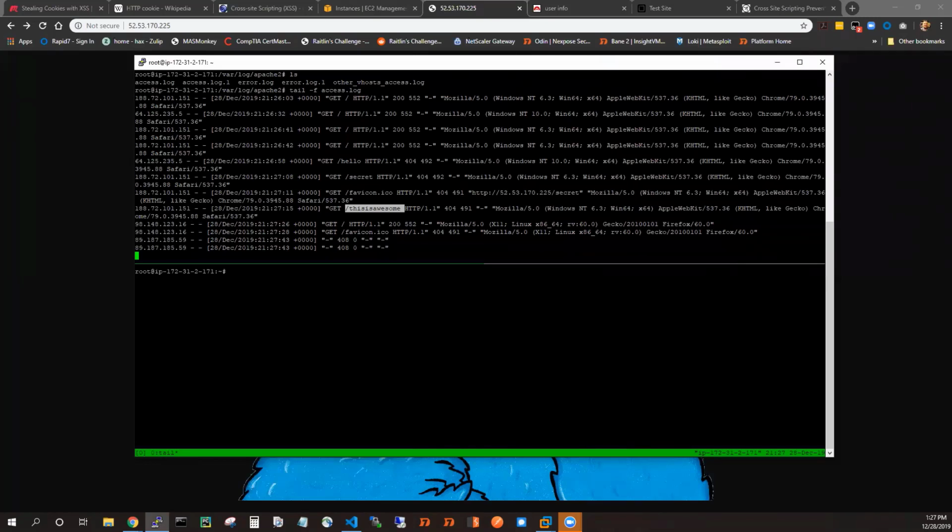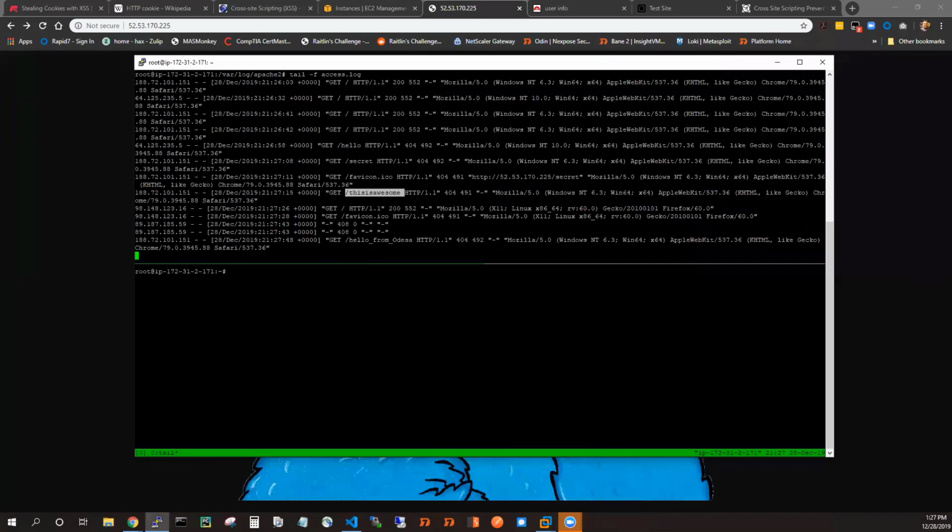So we have our web server up and running. We know that it's working. We can see that we're getting logs. It's doing what it's supposed to do. Again, I haven't done anything out of the ordinary. This is literally just when you set up Apache and the server's running, it's logging. There's no extra setup here for this. But this is how we're going to see the cookie.